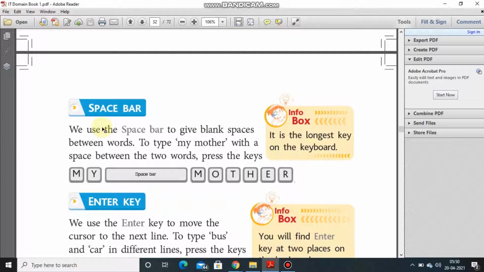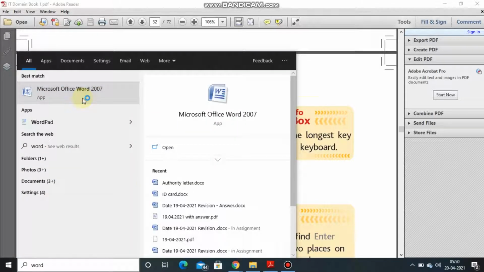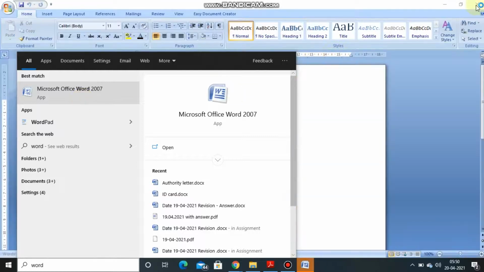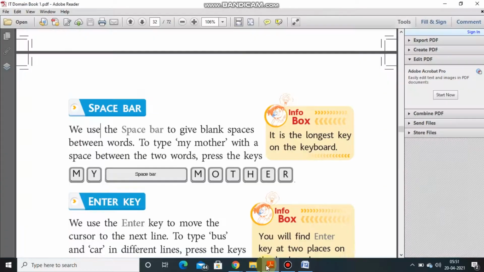This white space is given by using your space bar. I have written the word hello. Now I want to give space, so I will press it. You can see the white space which I have left here is by using the space bar.